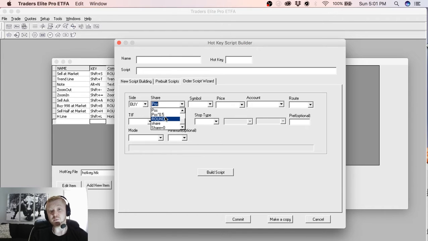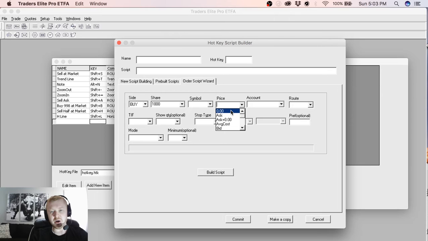And let's say this stock is really getting squeezed right now. You want to add a lot more shares. You can actually add your position. So your current position on it would be 1,500 shares. If you had a hotkey set to buy your current position, it would add another 1,500 shares on top of that. I'm going to keep it simple right now and just have this at 1,000 shares to buy. Now symbol, you don't have to worry about that one. It's going to be whichever ticker you click in the Level 2 montage window.